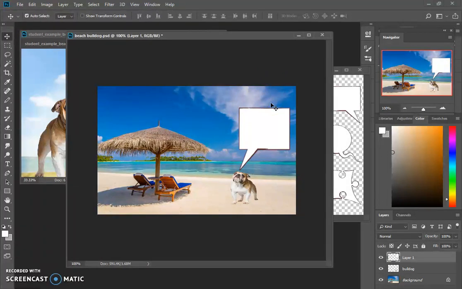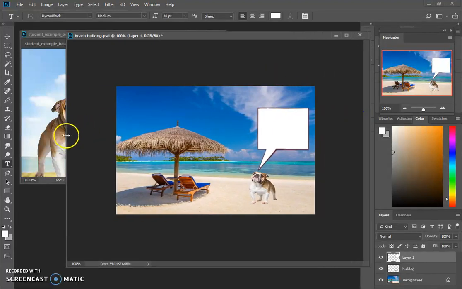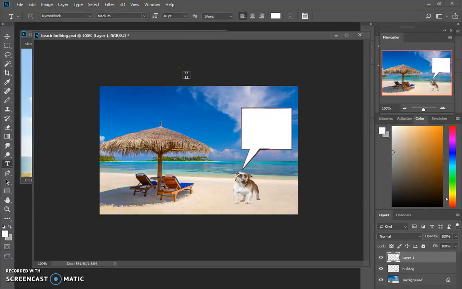Okay, when I'm ready to add text, this is now step number 22 on your directions. You're looking for the text tool, which is tool number 9 on your cheat sheet. So first thing I always need to check before I start to type is what color my text has been set to, because I'm going to be typing on a white bubble. Right now, my top color is white, and I can see that up here. It is set to white, and over here it is set to white. If I leave that as white, I am not going to see what I'm typing because my bubble's white.